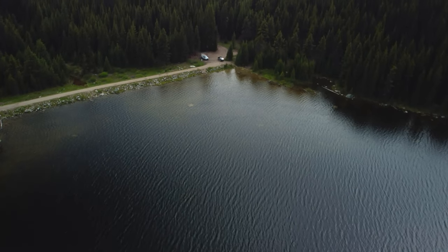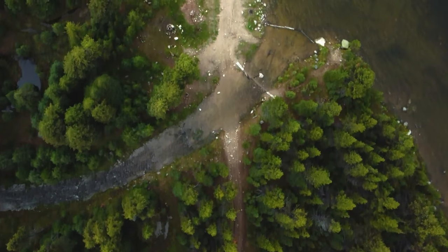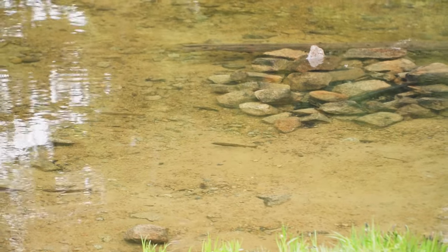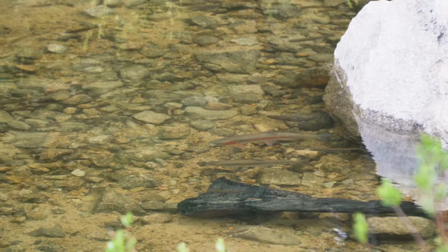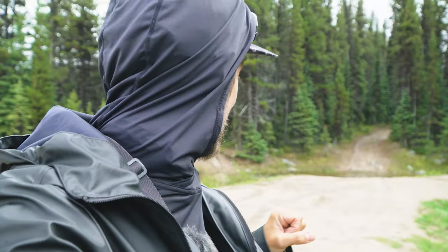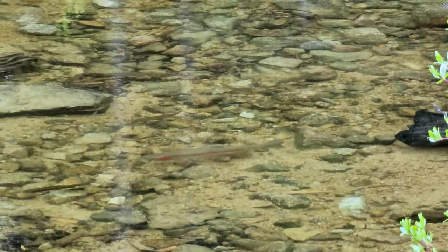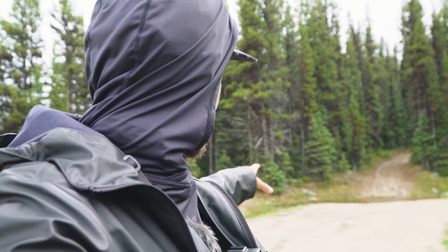Actually, that's a good idea, yeah. So we just came in for lunch. We were doing a bit of exploring over here. There's a little creek that runs off the lake. There's a bunch of trout posted up behind these logs here, and there's one massive one in there. Beautiful rainbow, just cruising around. I'm gonna try to get him. It's gonna be tough. But I have a plan. We're gonna go in behind. We're gonna go up. She's just chilling in front of this rock.